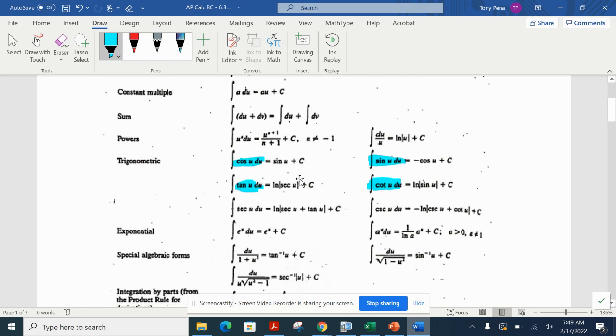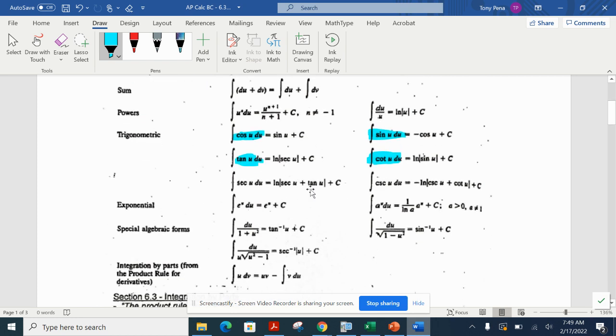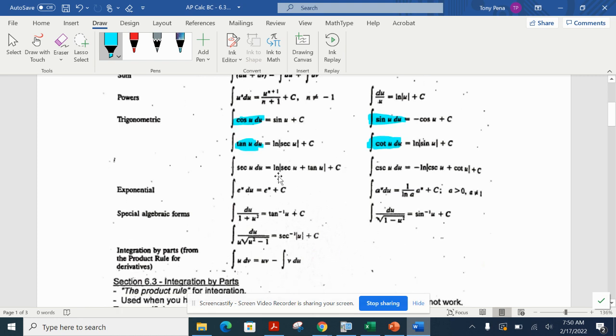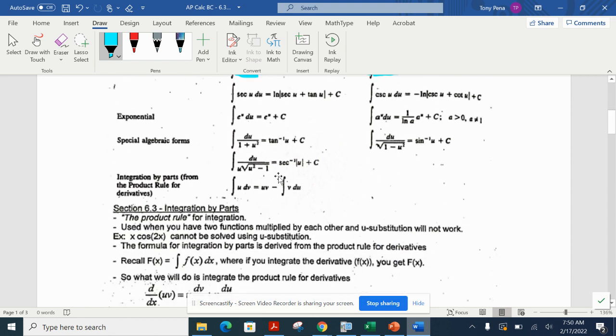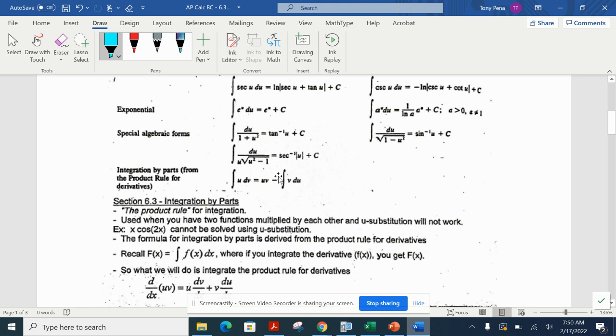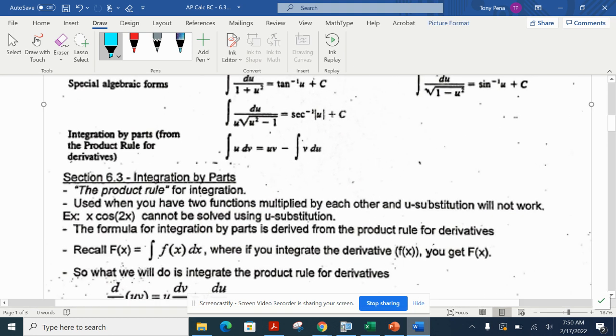But the rest of these are really just the different types of antiderivatives that we have found. So as we move through this chapter and we revisit how to do antiderivatives, this page is a nice little reference to look at if we do get stumped along the way. Eventually, though, we do get down here to what you're going to see where it says integration by parts, and then that is the title of our section. You'll see here it says the integration by parts is, quote unquote, the product rule for integration.